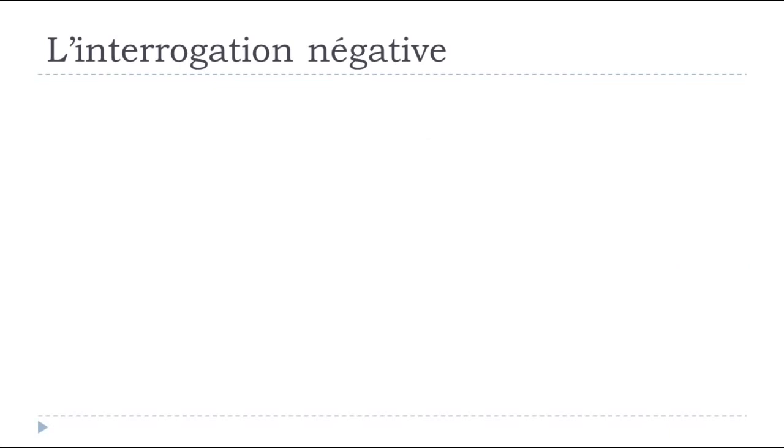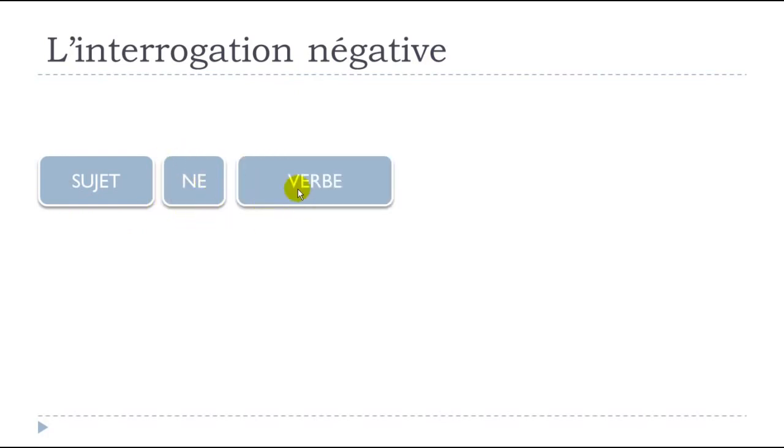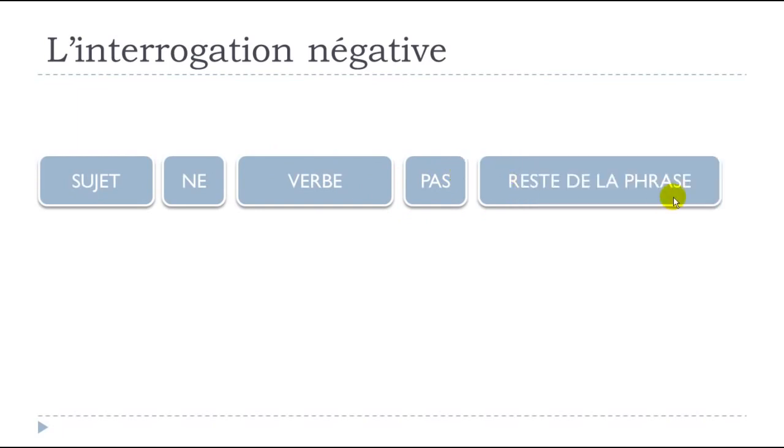But of course, the title implies that we are covering l'interrogation négative. So when you get a sentence in the negative form, then you have the subject, le sujet, then you get ne, remember, your verb, and then pas here, and the rest of the sentence. Okay? Donc sujet, ne, verbe, pas, reste de la phrase. And now this is when it becomes a bit tricky, because the question is, how can we use all these elements to make a question? Because of course the order will be different.